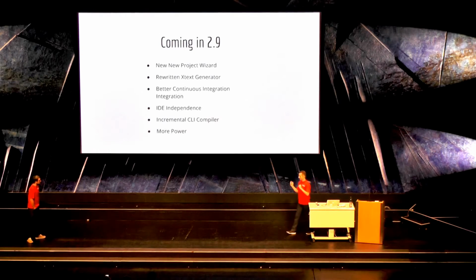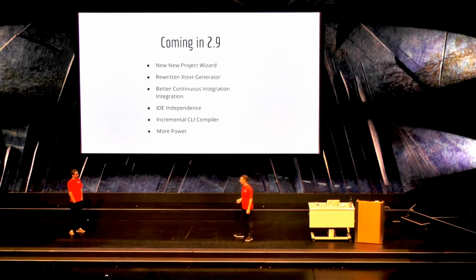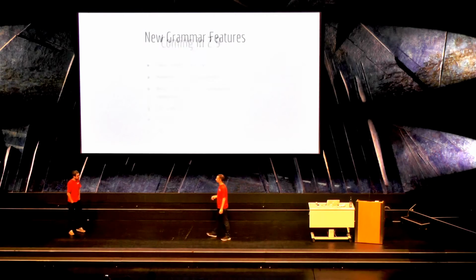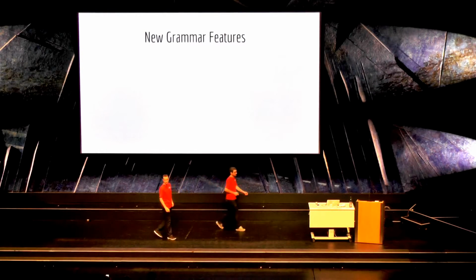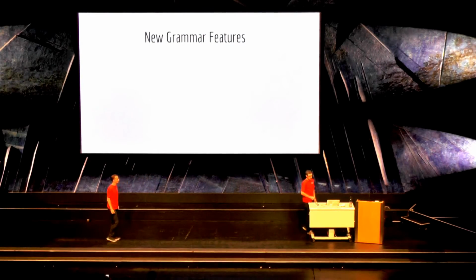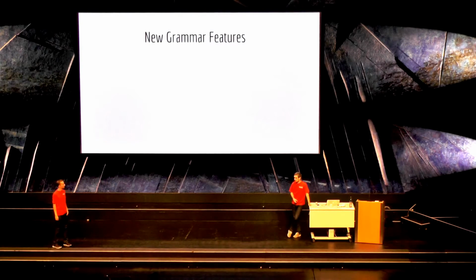And as if that weren't enough, we built all these new things around the core of Xtext, but we didn't stop at the core either. Yep, exactly. We figured that it was about time to make the Xtext grammar language even more expressive and more powerful. There were still a few gotchas when it comes to language inheritance.